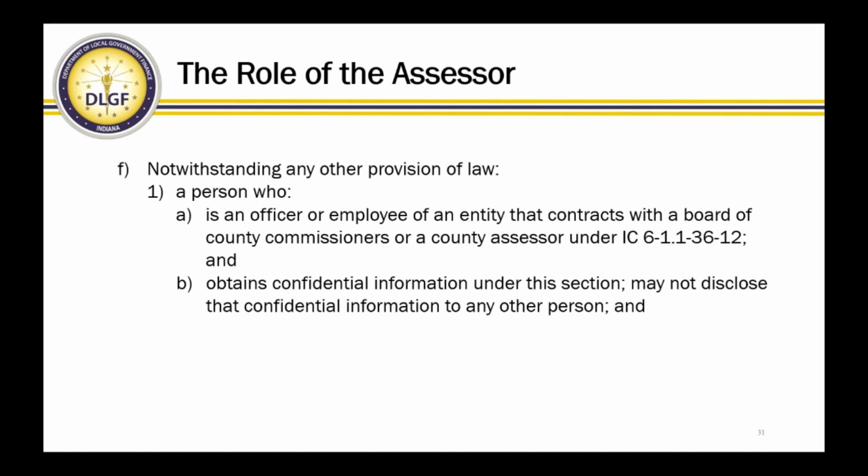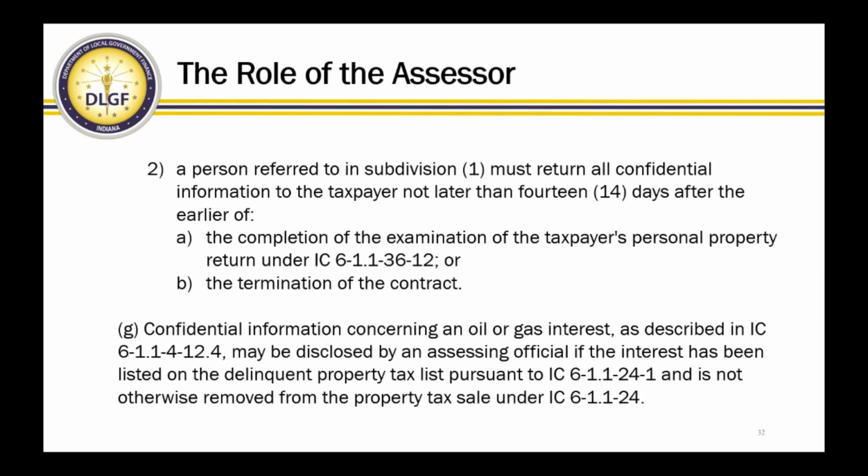I mentioned that employees and also companies that may have a contract or be employed with the county, those individuals are also subject to not disclosing confidential information. If it does happen in some situations, then the contract could potentially be terminated. So it just really depends on the situation and what happens.